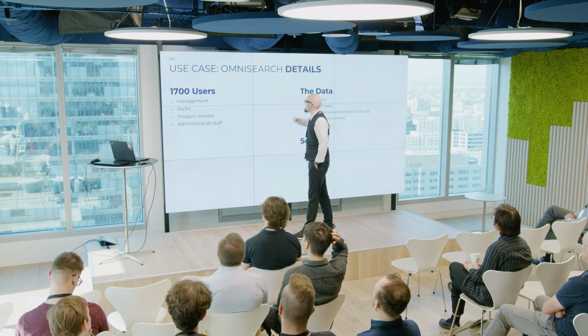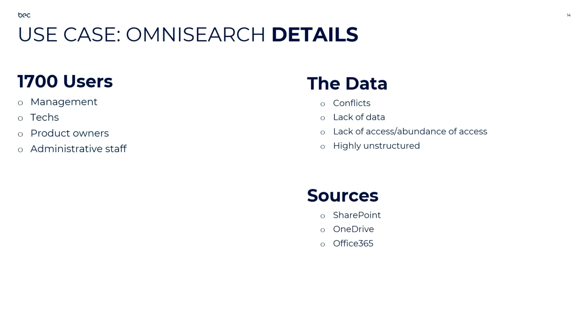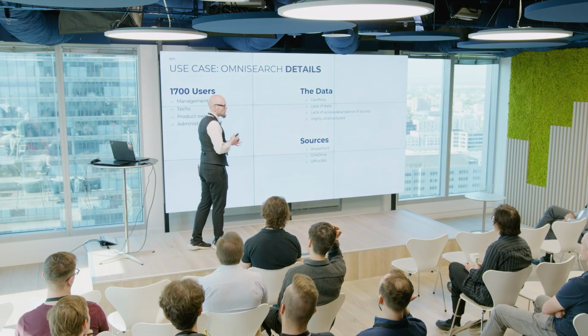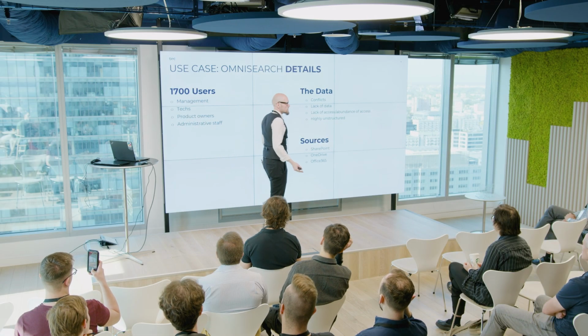So, OmniSearch. The first thing I realized was, I'm fucked. I am well and proper fucked if I want to implement this. So I broke it down into, what are we looking at here? Okay, we have 1,700 users. We have management, we have techs, we have product owners. We even have administrative staff.